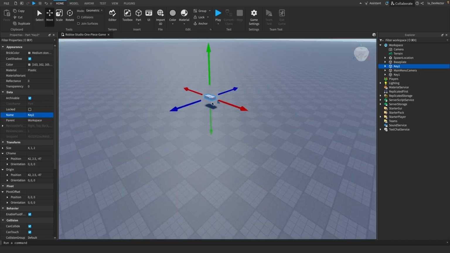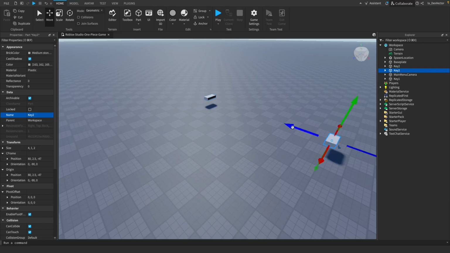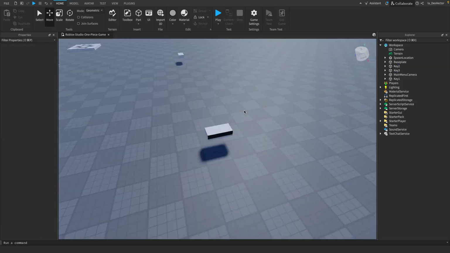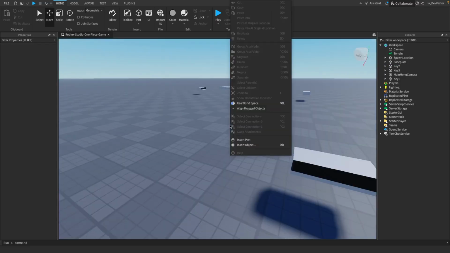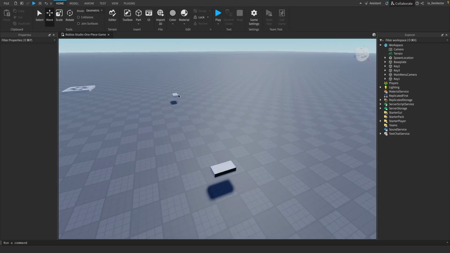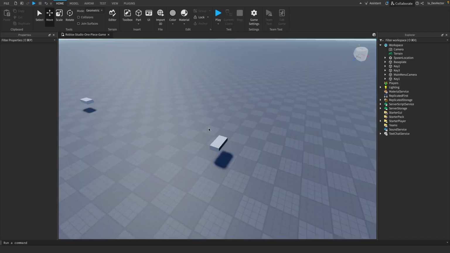So command R. So key 3, and we'll reset this one. Boom. Then from there, what we're gonna do is let's go from key 2, and from key 2 it's gonna stop.